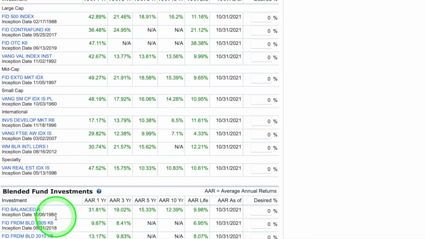So in comparison, this age-based fund here pretty much started at the same time period as the S&P 500. As you can see, the S&P 500 has been outperforming the age-based fund in all aspects. So let's just go ahead and open up S&P 500 to take a closer look at it.